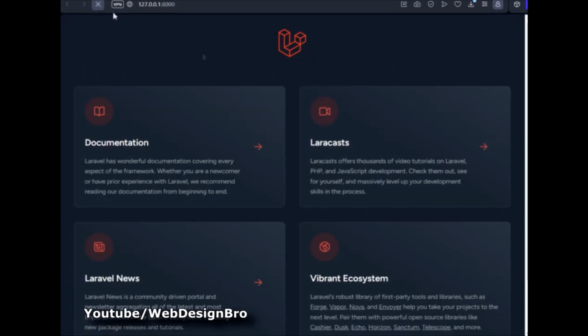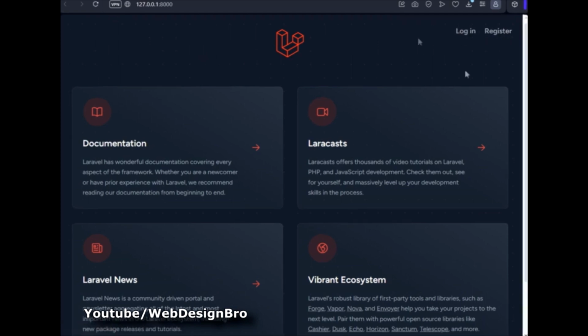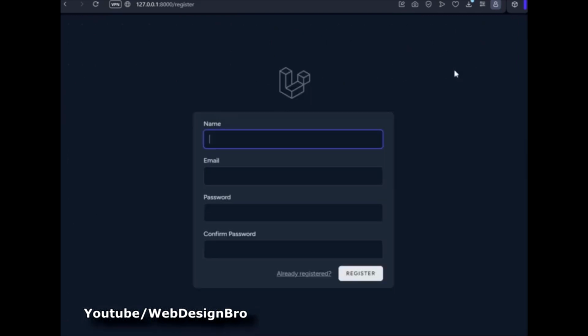Once you have created a new Laravel application, you may install Laravel Breeze using Composer. I will show you step by step on how to create a new Laravel application, how to configure your database, and run your database migrations. Once we have created a new Laravel application, then we will install Laravel Breeze using Composer.